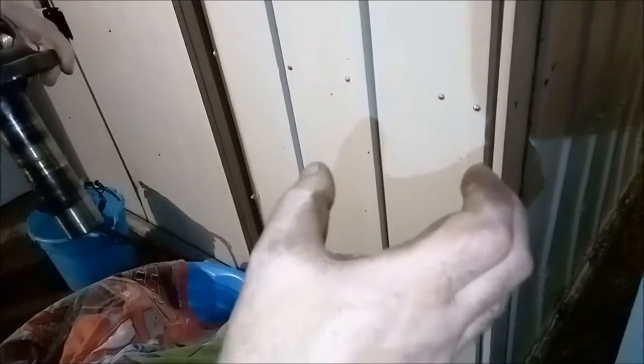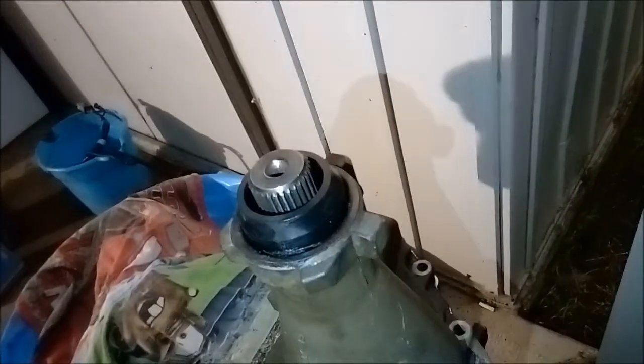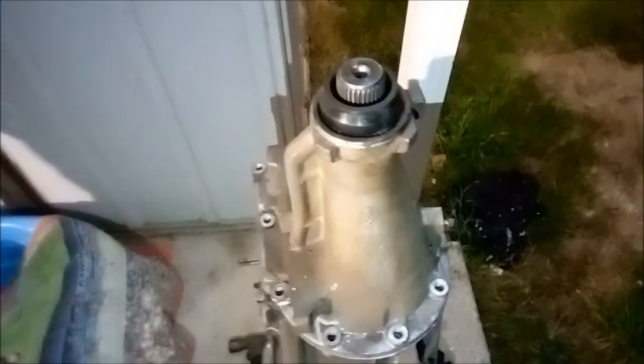As it was rotating, the transmission internals were causing the shaft to lean down and drive at an angle, causing it to rub and wear against the tail shaft and the bushing. It fried the tail shaft — and this is why you can buy so many different tail shafts online, because this problem happens when transmission shops skip replacing the case bushings, do just the extension housing, and send you on your way. You might not know it until it catches up with you — and then you've got torn-up planetary gears or worse, a drive shaft failure on the highway.